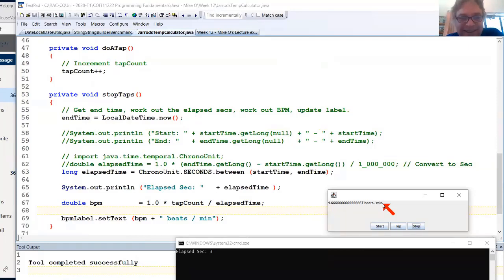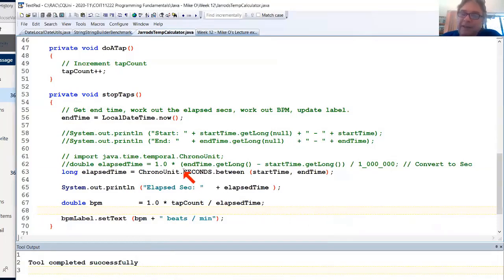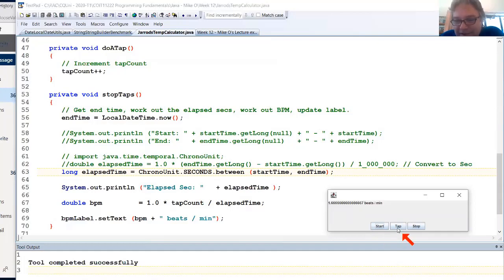Progress. So maybe you don't want seconds, maybe you want to go milliseconds to get you a bit more accuracy. But that's the sort of thing you need to do. Okay, so I'll let you play with it anyway. If you want to proceed further, you can proceed further. That gives you the framework anyway. So we can now work out the beats per minute to a song. Tap along with it for as long as you like.